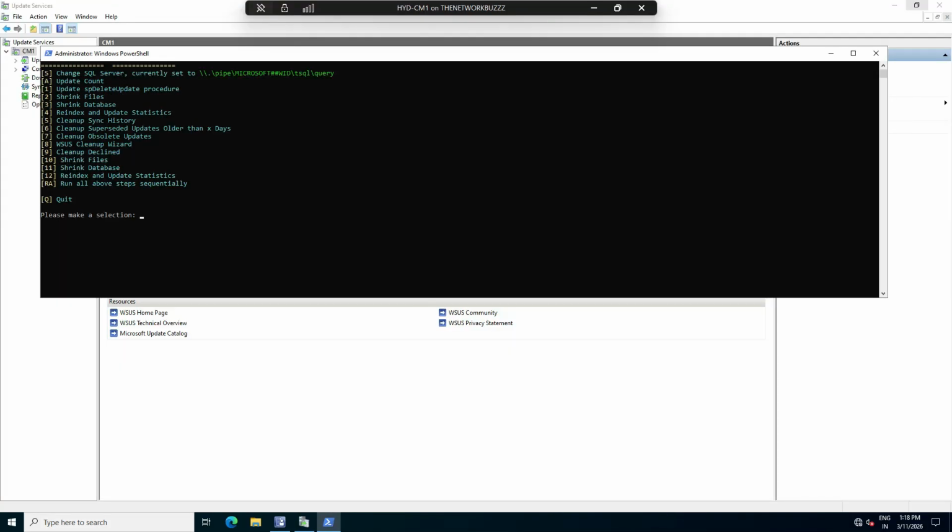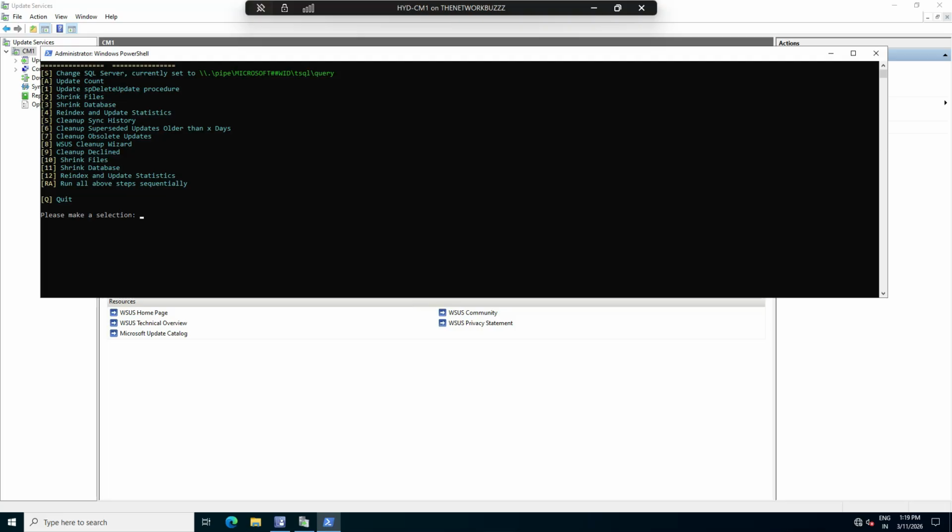The moment we have hit enter, you can see on the screen there are a few options. We can perform those steps if we want. It is asking us to make a selection. What do we want to do with our SUSDB or WSUS database? Do we want to shrink the files? Do we want to shrink the database size, reindex, and update all the statistics, the counts of our WSUS updates?